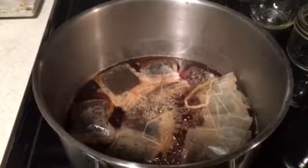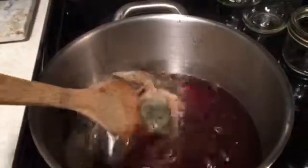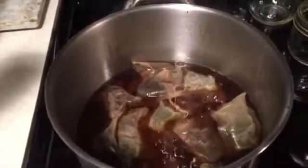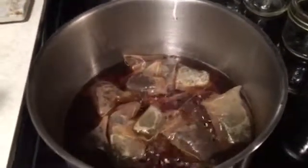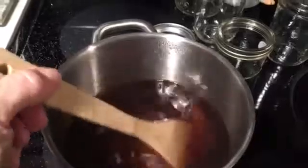So my tea is beginning to brew. I'm just going to take a wooden spoon and swish it around a bit. I'm going to let this come to a boil, and then I'm going to simmer it while it steeps. And at that point, I'm going to add the sugar, 2 cups. I just added 2 cups of sugar to the tea that's finished brewing.